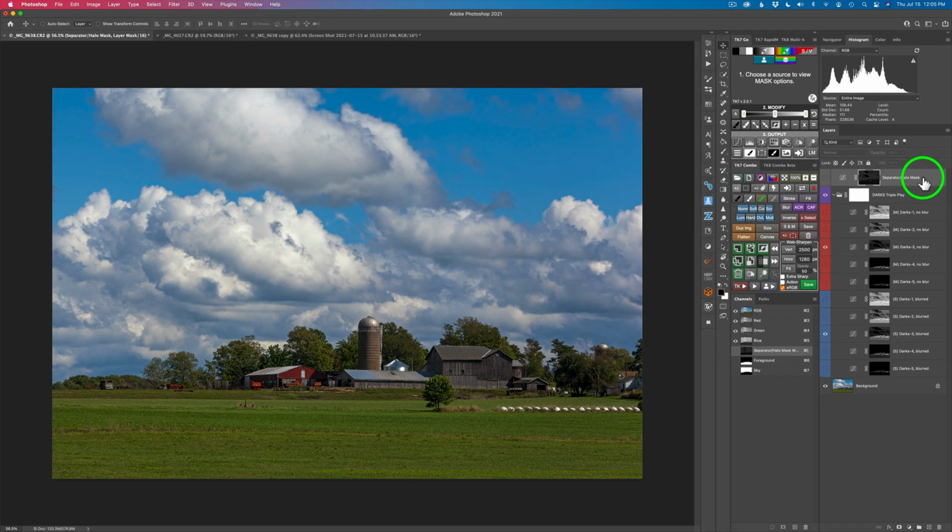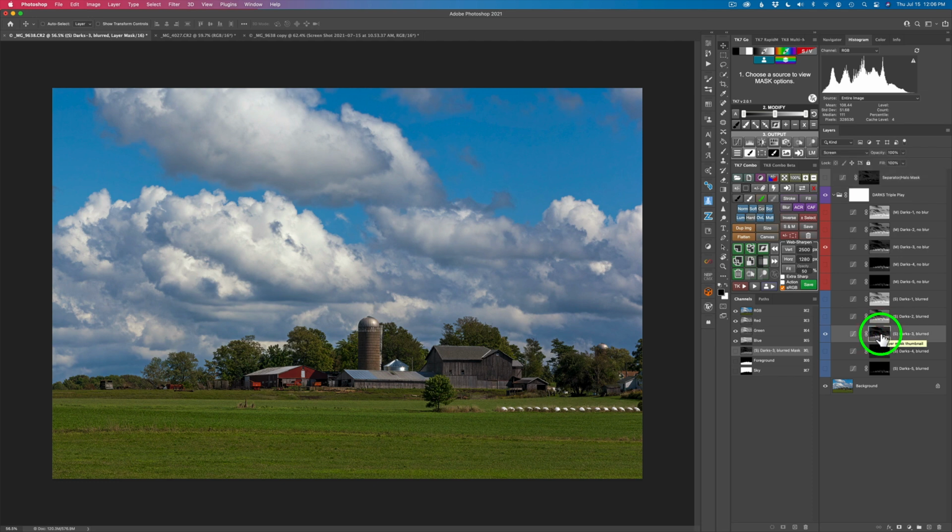Here's the second reason for the separator halo mask, and that is if you ever notice any halos developing on your image by running any of the triple play actions, and that's rare, it hardly ever happens, but if it does, you can erase those halos. And the way you do that is, first notice I have a darks 3 no blur and a darks 3 blurred. What I would do is I would click on the darks 3 mask, the blurred mask that is, however.